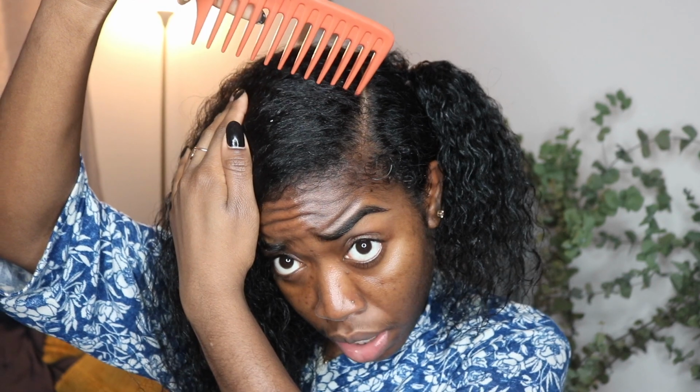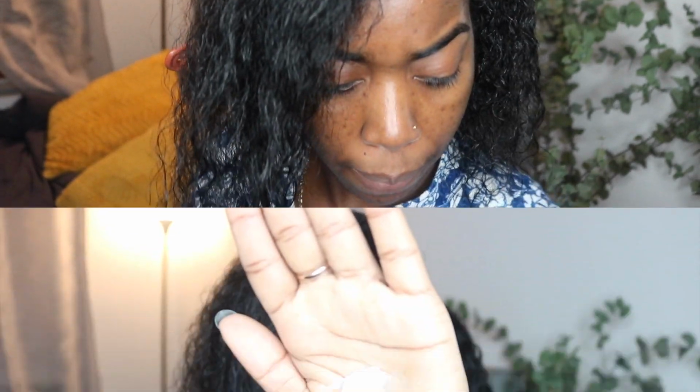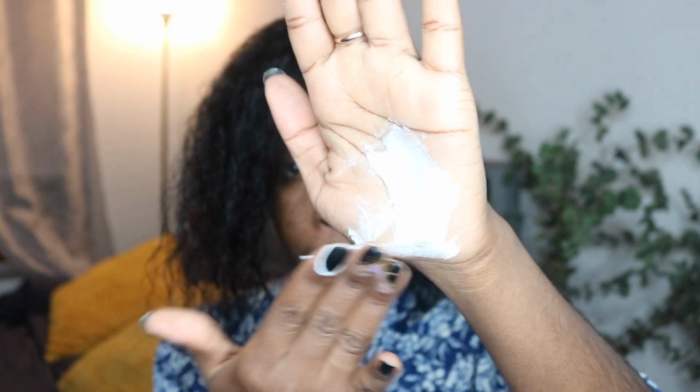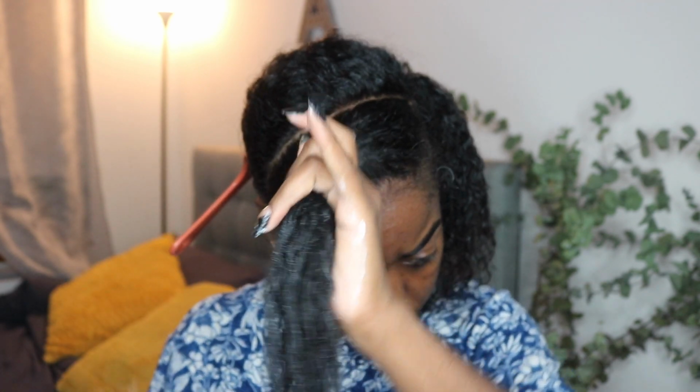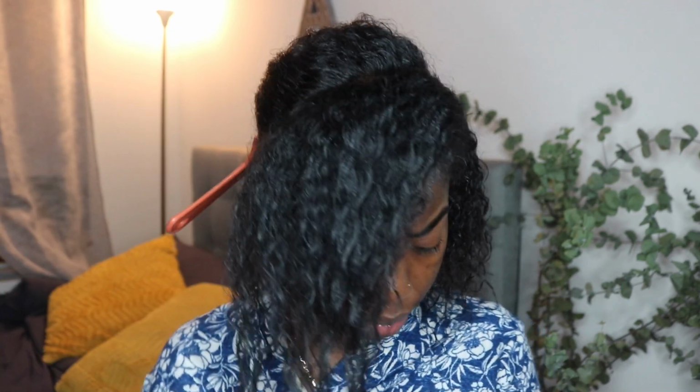So when doing a braid and twist, I typically part the front section, as you see here. I'm gonna go silent and pretty much just style my hair for you guys. So first things first is that I'm going in with that Carol's Daughter Coil Enhancing Moisture Butter, and I'm smoothing it onto that section that I've gone ahead and separated from the rest of my hair, and smoothing it on thoroughly. And then right on top of that, I'm going in with the Miracle RepairX Anti-Breakage Serum by TGIN and smoothing that on in order to seal in that moisture cream.